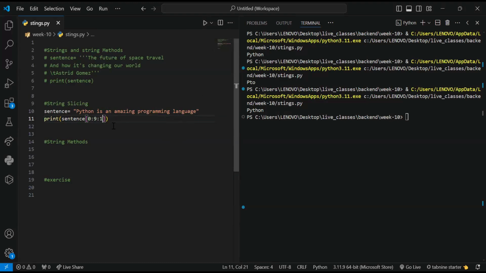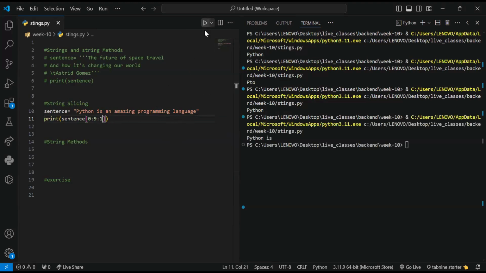Let's just count everything from 0 to 9. It's going to give us Python is. So you see it terminates at the 9th index, but doesn't print it out. It only prints out the previous index before it's terminated.